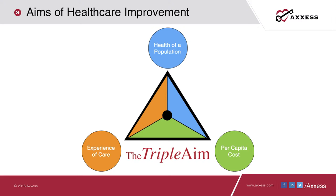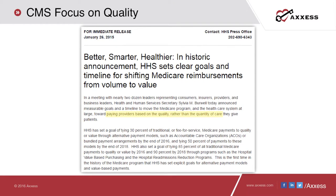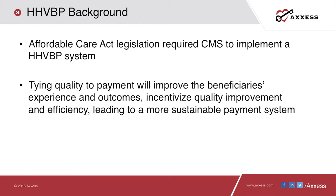There are six domains identified through the National Strategy for Quality Improvement in Health Care as mandated by the Affordable Care Act. In January 2015, the Secretary for Health and Human Services announced that CMS was moving to reimbursing providers based on quality rather than quantity of care, along with a fairly aggressive timeline. The Affordable Care Act essentially required CMS to implement value-based purchasing in all programs they have oversight over, including home health, tying reimbursement to quality of care through beneficiaries' experiences and outcomes, incentivizing the system to deliver quality care and lead to a more sustainable payment system.